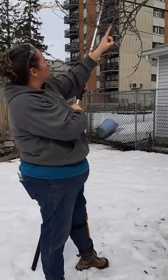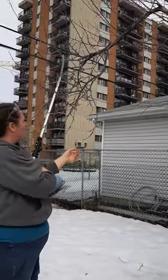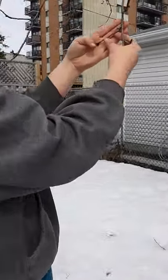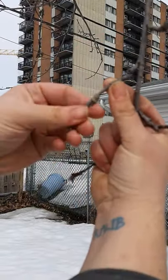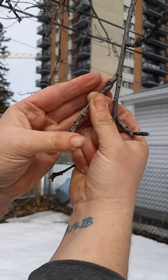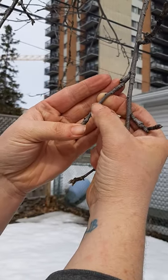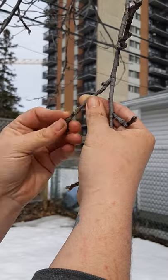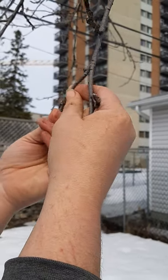As I was moving around to remove this branch that looks really bad up in here, I found this guy. See how this is? It's shiny. So it's shiny — this is an older one, but this is forest tent caterpillar eggs. You can kind of see the underside; it is a little bit of a shine to it.